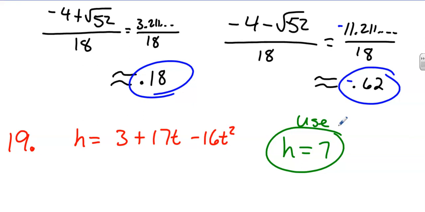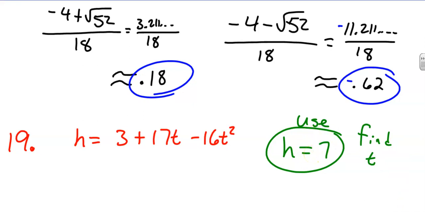Okay, I think the one last time was we were on the building and throwing the ball down. And, you know, that was when we had a positive time and a negative time. And we said, okay, you can't have a negative time, so we had to get rid of that one. In this case, this one's a little bit different because they don't say when is 0. This time they're saying the height is 7. They want to know how long is it going to take, what's the time going to be. So you've got to find out what the t-value is. But again, they're telling you your height is 7.